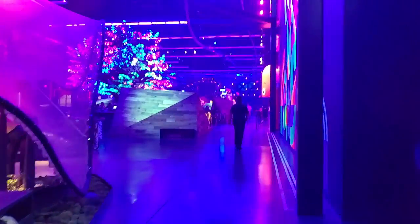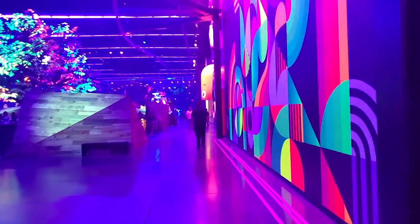All right, well, this is it for Area 15. Time to go. So we're checking out of the hotel tonight. Let me talk a little bit about Area 15. The place is nice. There's a lot of glow-in-the-dark, fluorescent lighting. It was a very intricate, different type of place. However, it's expensive. It's like a la carte. The activities inside, you have to pay for them, and they're not cheap. It's not like you have general admission to everything inside.